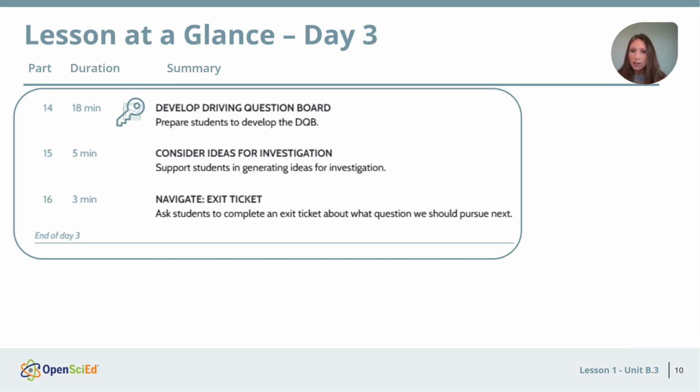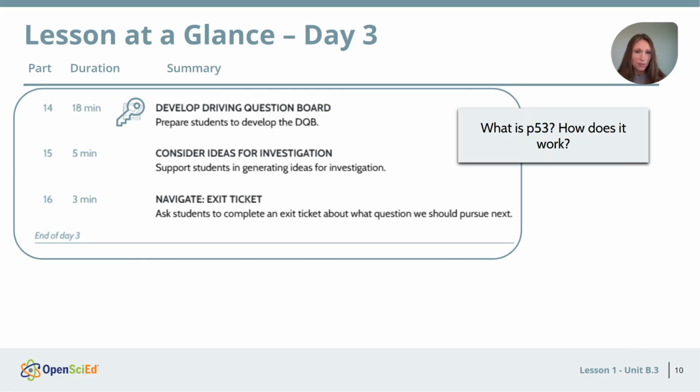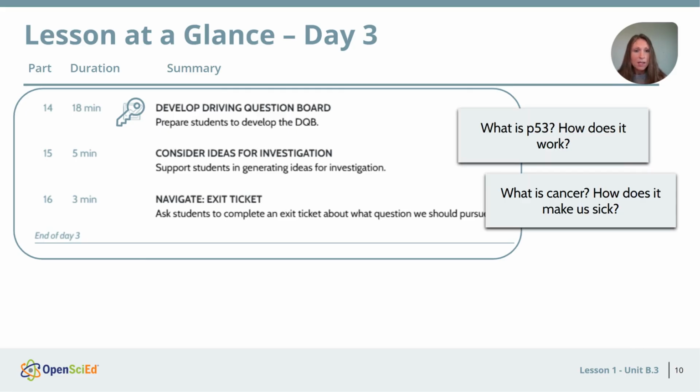Lesson 1 ends with students writing questions and building the driving question board. From this, we figure out that we have a lot of questions about P53 and about cancer. If students don't ask questions about what cancer is, then at the end of building the driving question board, I might say something like, wow, it looks like we have a lot of questions about who gets cancer and why, but do we even know what cancer is?